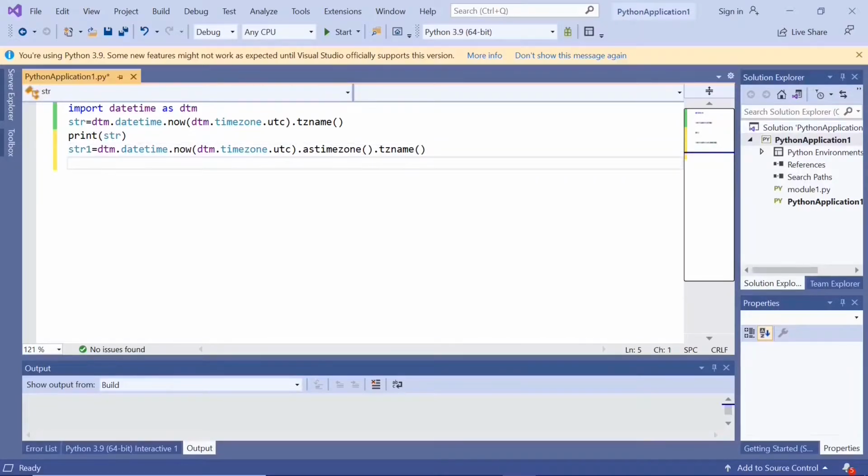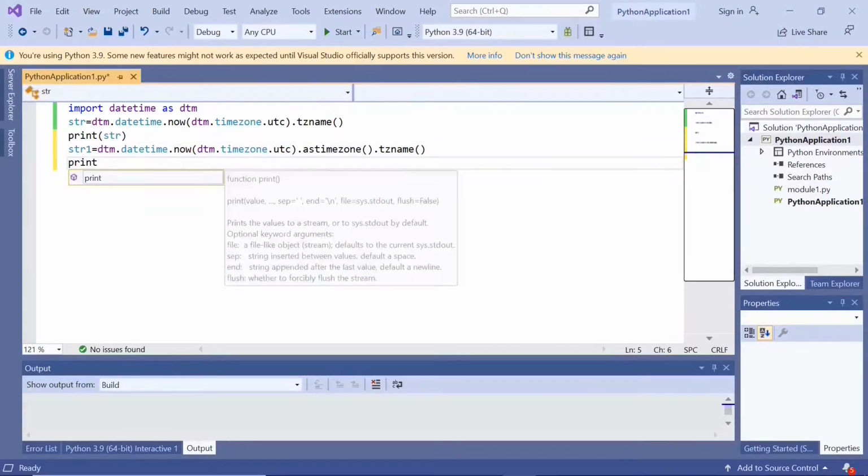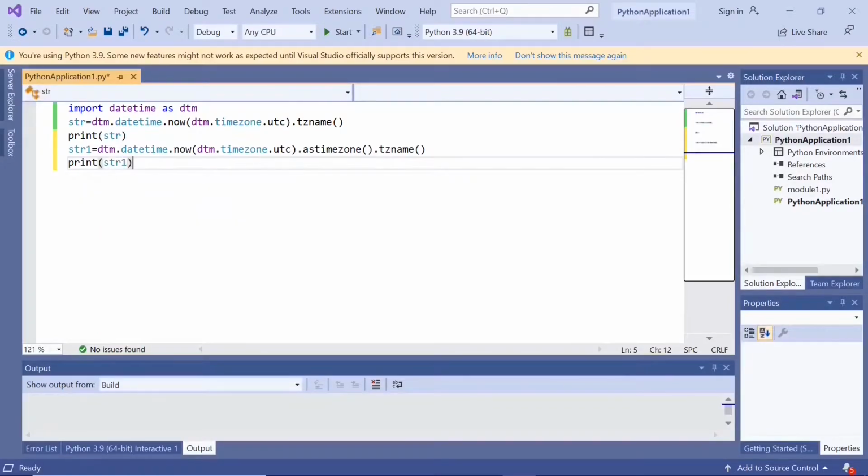This should give us the local time zone. Let's say print str1.